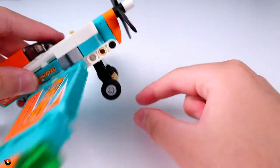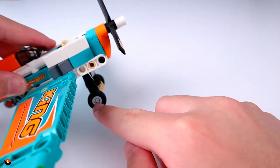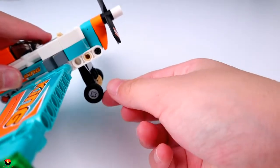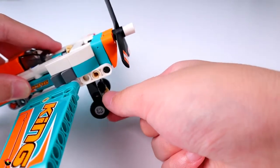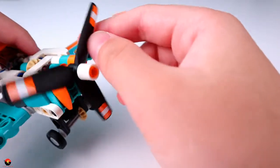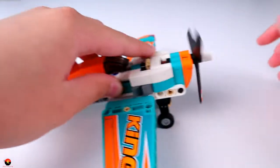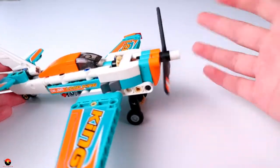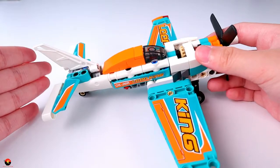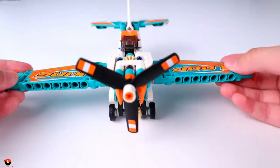And what is really cool is once you get a full rotation of the propeller, you also get a full rotation of the wheels. So if you notice on this little part right here that I'm focusing on, if we do a full rotation just like that, and then it lines up together. So it's pretty much just a 1-to-1 gear ratio of spinning the wheels and the propeller, which I think is really cool. And it would definitely look a lot wonkier if we had the propeller on the back for the jet airplane, which you can find the instructions online for that. So this is really cool of the function here.